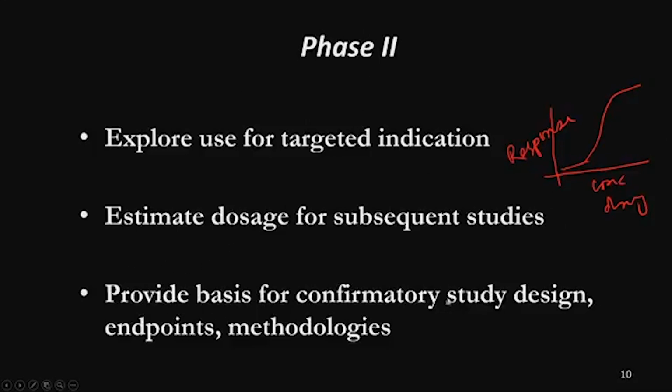This also helps you to identify the end points. Okay. When do you stop giving the drug? Do I stop when the temperature comes down to some certain value? Do I stop for an infection when the amount of infection or bacteria is less than 5000, like that, that is called the end points. Okay. So, all these are measured in phase 2.